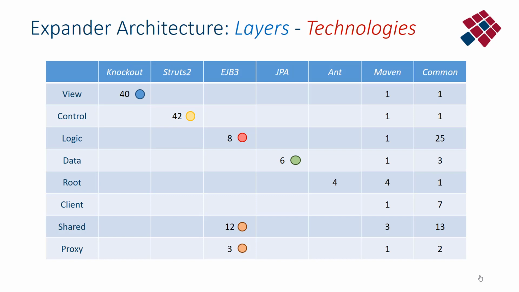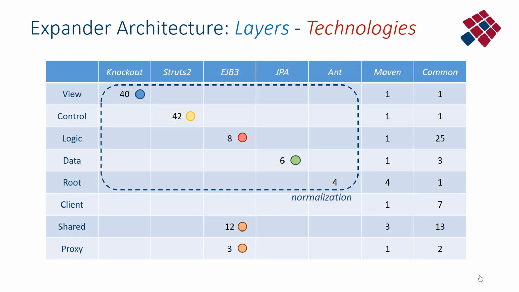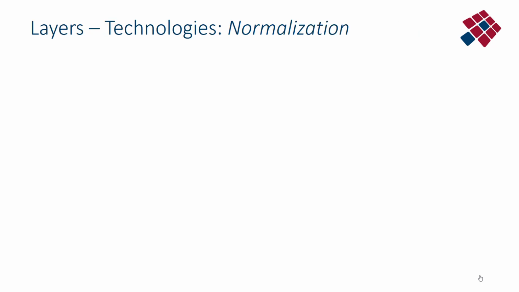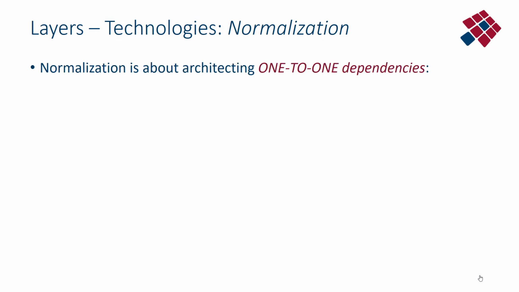So if we now look at this expander architecture overview, where we see the layers and we see the technologies, we can make a couple of interesting remarks. The first thing we see is that in this upper left corner, but it's not just a corner, it's quite a large area, we have a normalization. We have a normalized matrix. We only have numbers, we only have expanders and an amount of expanders on the diagonal. Now, such a normalization is of course an important thing. It's also why normalized systems theory is called normalized systems theory.